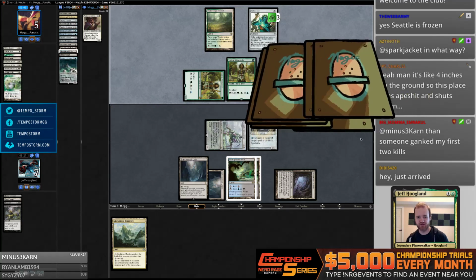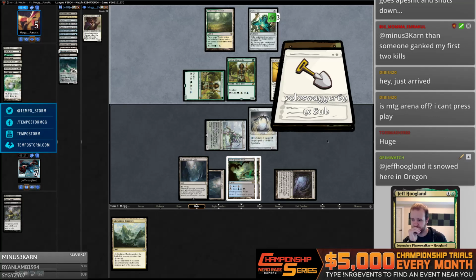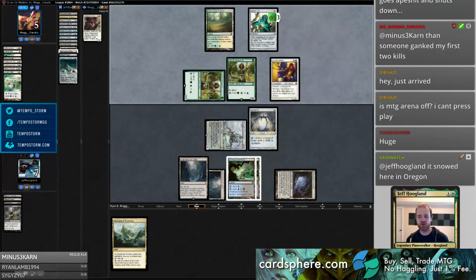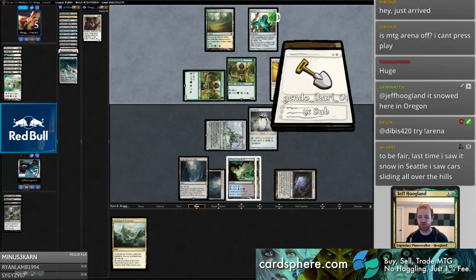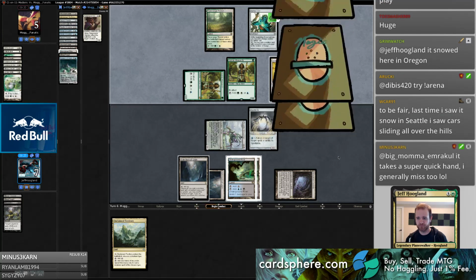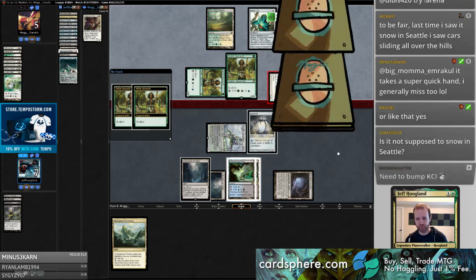All right, they're spinning their tires here. This Reality Smasher's doing the Lord's work, especially with Spellskite to protect it. Yeah, Arena is currently in scheduled maintenance. It's supposed to be up in the next 25 minutes. All right, I'm just gonna go to 3 here.